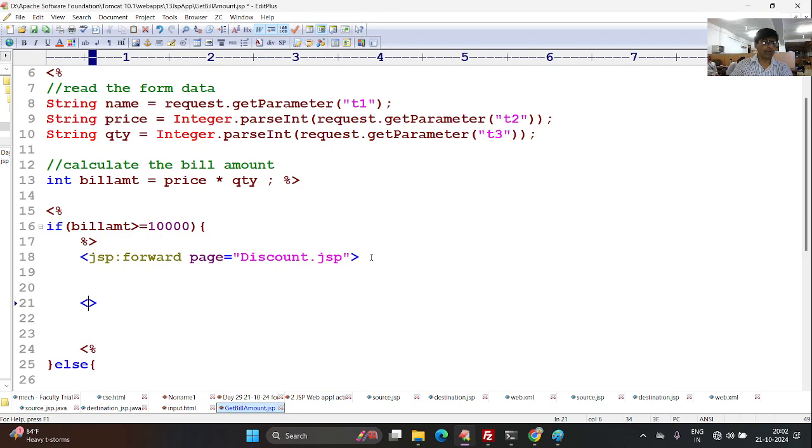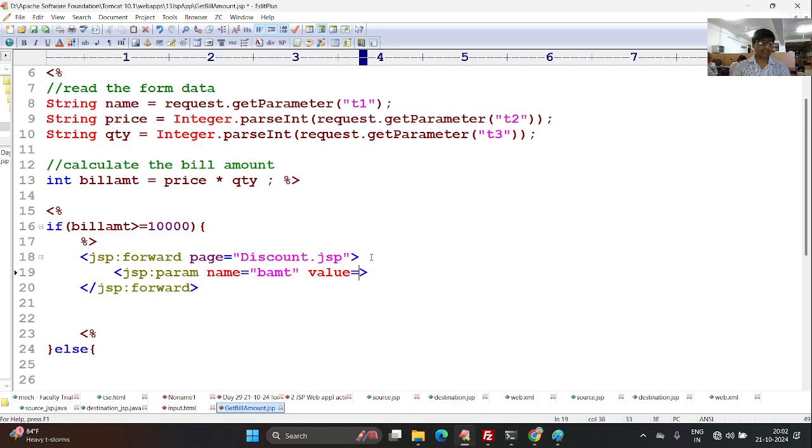And also I need to embed the parameters, so that's why I'm closing separately. So jsp:forward, and now I will embed jsp:param, and here is my name assignment operator. What is the name you want to give? Bill amount, BAMT. Okay, and the value.